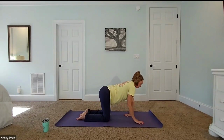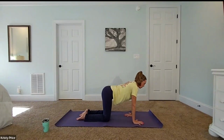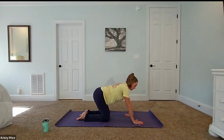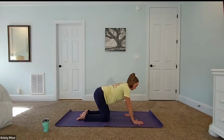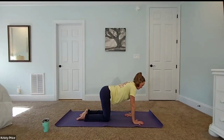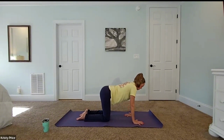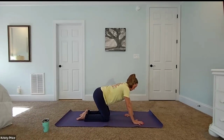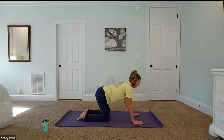So turning those left fingertips towards the body. And then just rocking a little bit forward and back. So if your fingertips are pointing out to the side, if you didn't make that full 180 degree turn, don't rock. Great. And then release that.